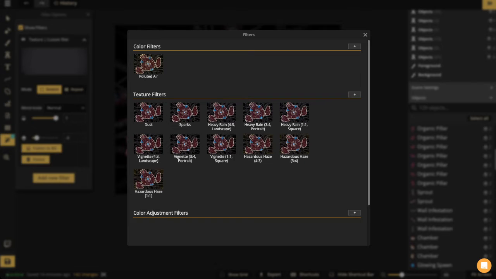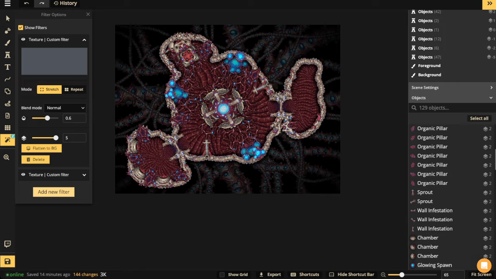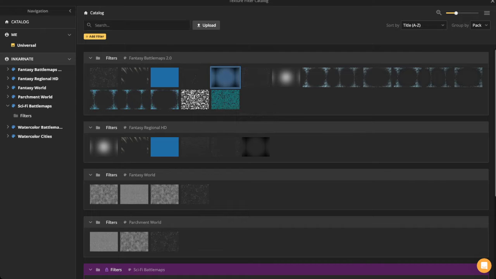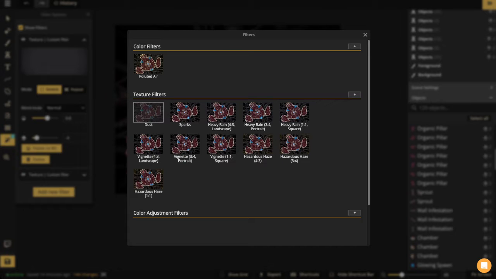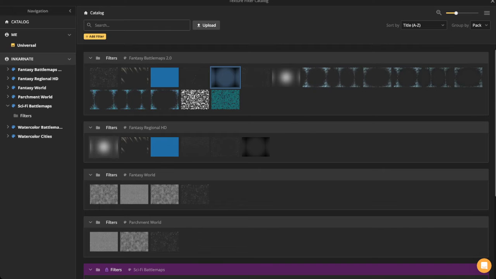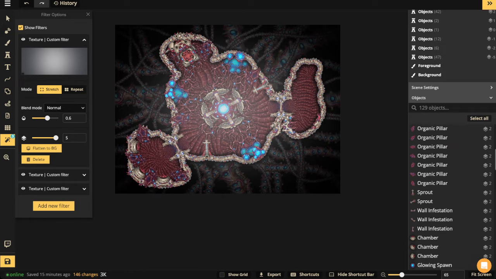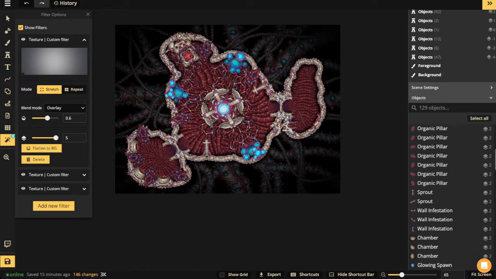And I might even add another vignette as well, so that it really looks like they're hiding the tendrils as they go off like that. And of course, I can also throw in a spotlight, and this will allow that to fill in a little bit. We're changing the blend mode over to overlay. There we go. And that helps make the central piece pop out a little bit more, which I like. And I think I'll add in just one more filter.